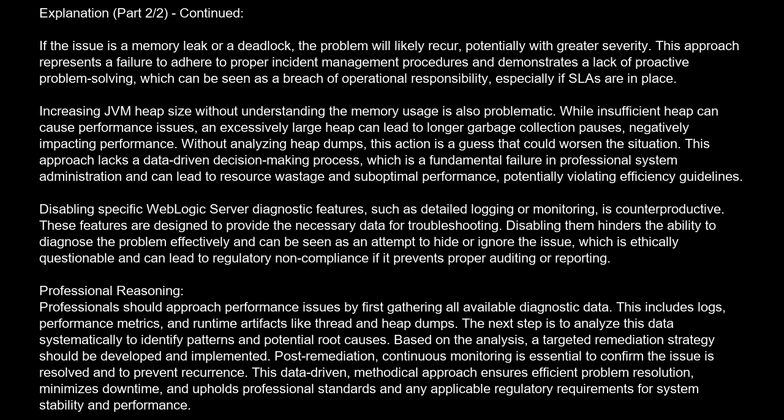Professional reasoning. Professionals should approach performance issues by first gathering all available diagnostic data. This includes logs, performance metrics, and runtime artifacts like thread and heap dumps. The next step is to analyze this data systematically to identify patterns and potential root causes. Based on the analysis, a targeted remediation strategy should be developed and implemented. Post-remediation, continuous monitoring is essential to confirm the issue is resolved and to prevent recurrence. This data-driven, methodical approach ensures efficient problem resolution, minimizes downtime, and upholds professional standards and any applicable regulatory requirements for system stability and performance.